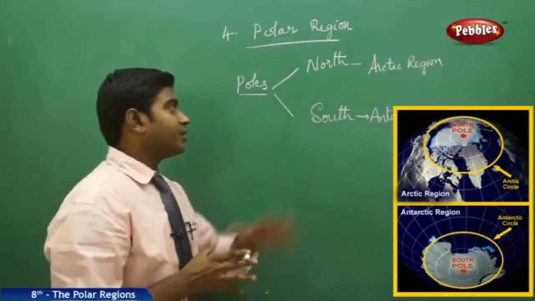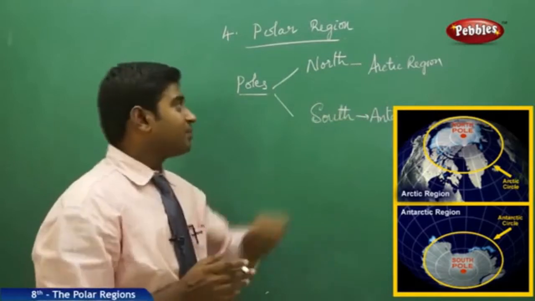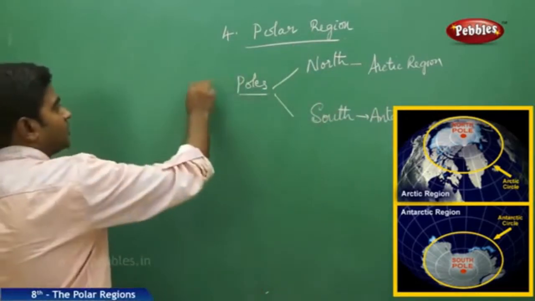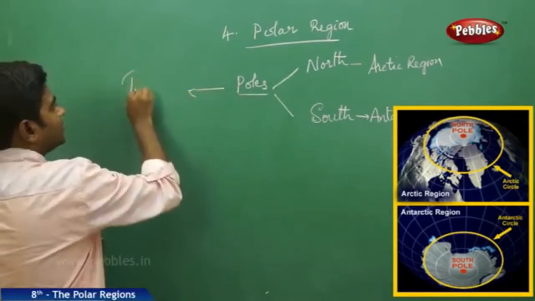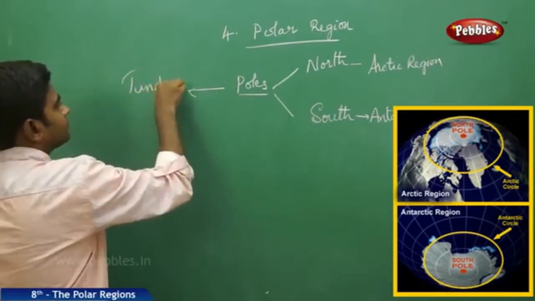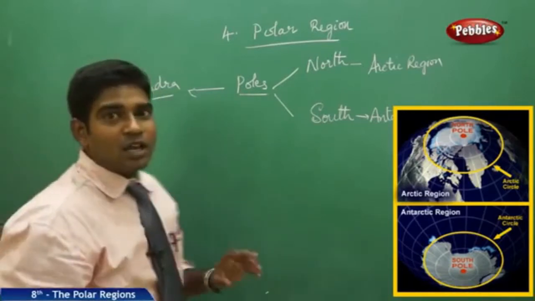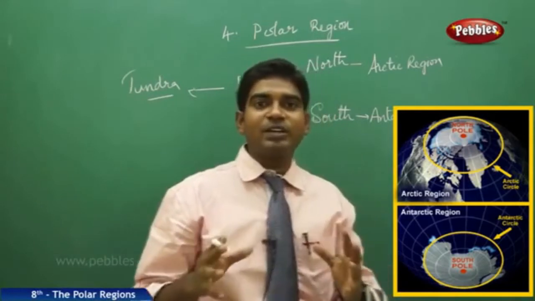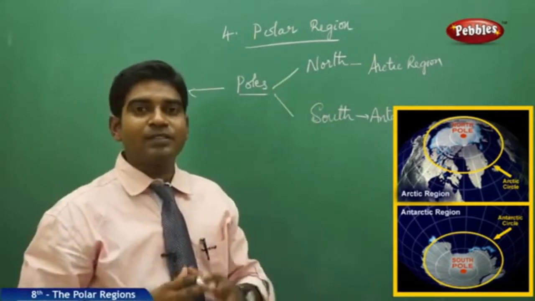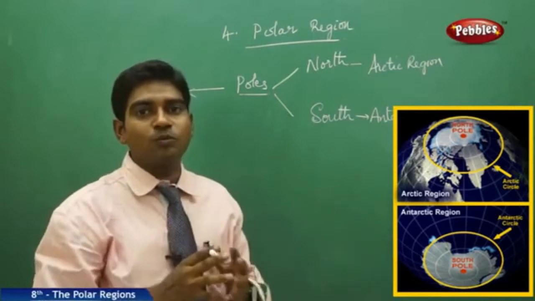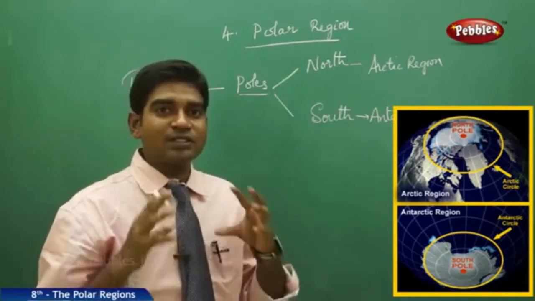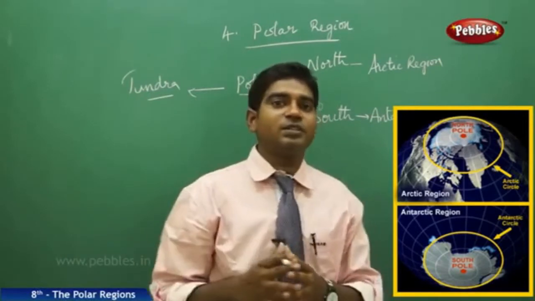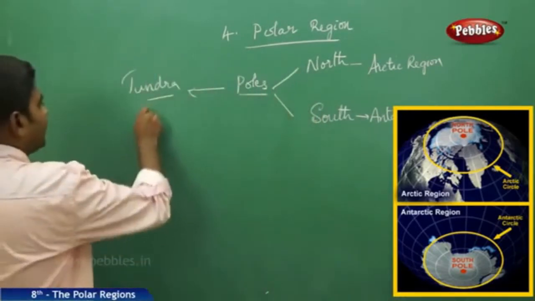Now before going into this, other than the Arctic region and the polar region, we have one more name: the North Pole region is also known as the tundra region. It is known as the tundra region because the area is completely filled with ice. Tundra means a cool, icy climate. So the region which is completely filled with ice is known as the tundra region, or cool place region. That's why this region is called the tundra region.